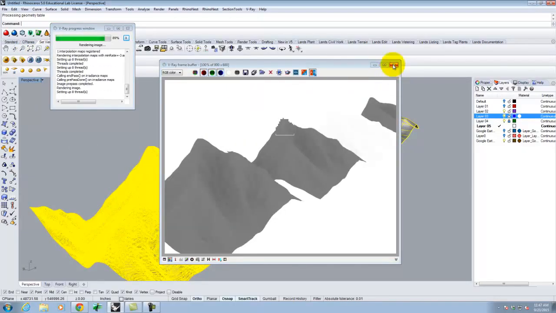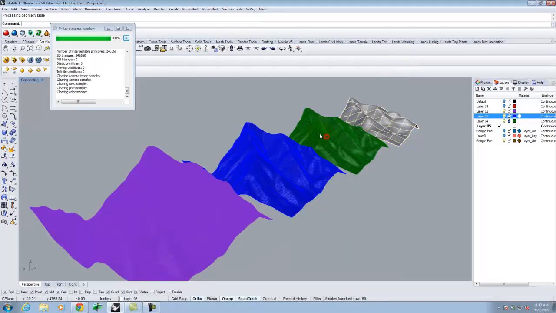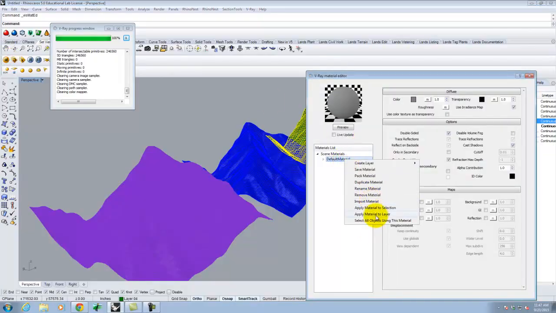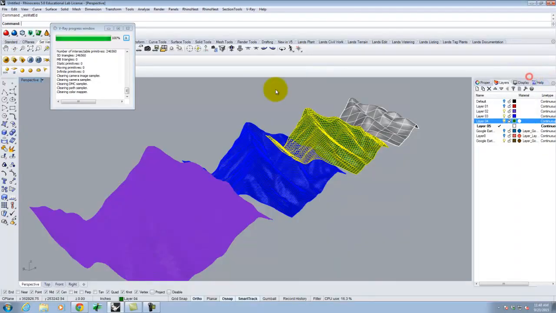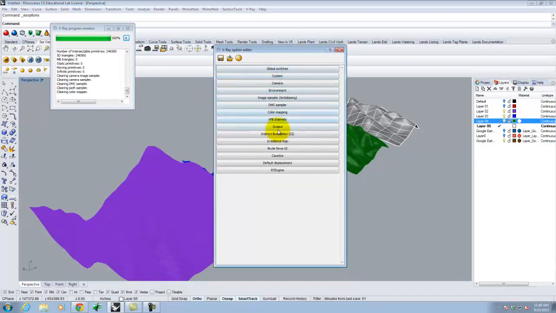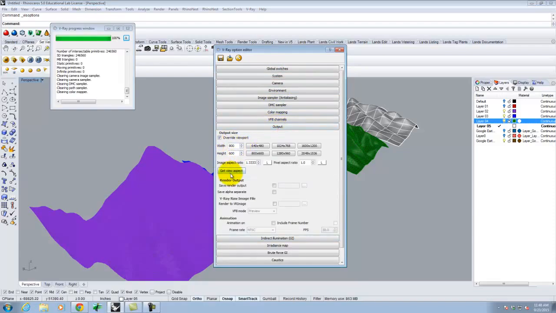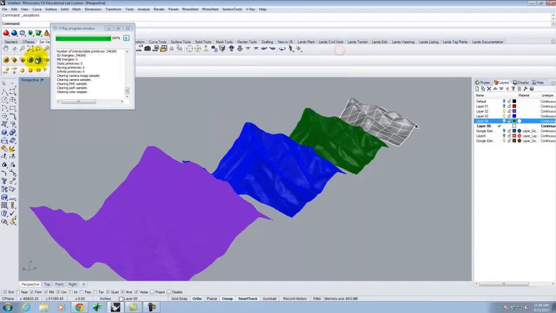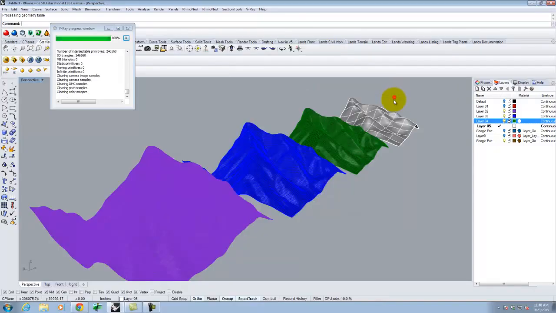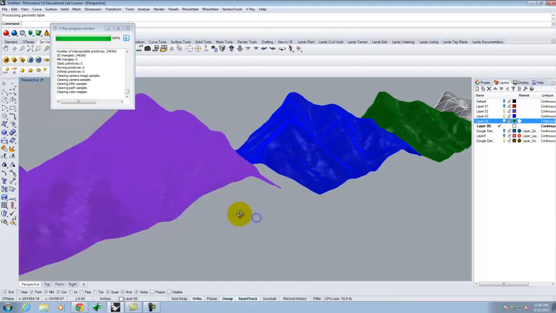Oops. Missed applying it to this one because it was locked. Let me do one more thing here. Bigger so you can see it a little bit better.